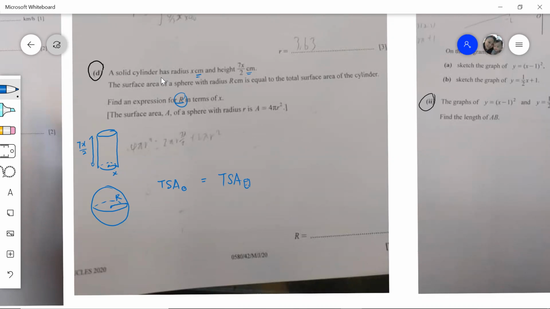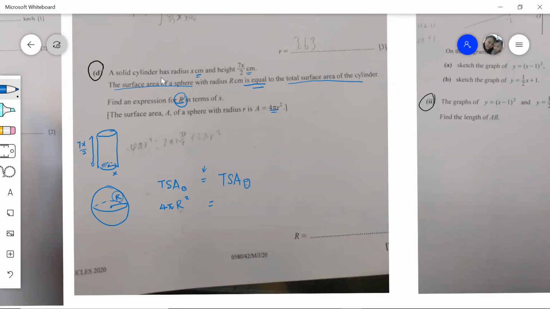So now, in the question, it already mentioned that the total surface area of the sphere is equal. So equal. See, I translate the words into a mathematical statement. Now I replace the mathematical symbol with the formula. So how do I find the total surface area for a sphere in the first place? That is 4 pi r squared. So 4 pi, just that our r is capital R, so R squared equals the total surface area of the cylinder. This one we need to find on our own.